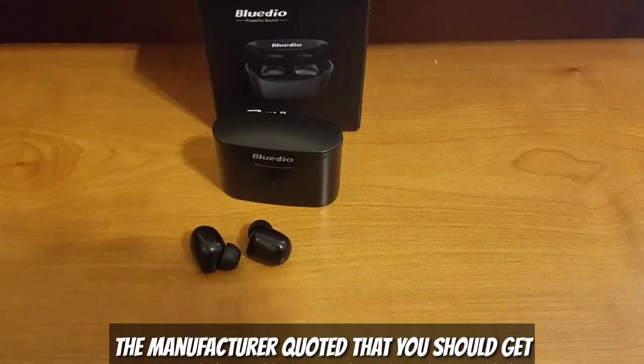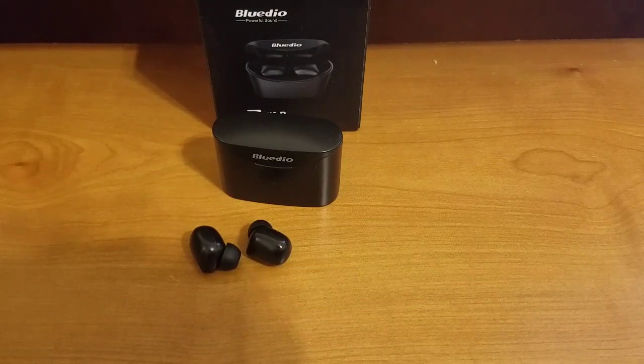Now, in my particular testing, which was done at 35% volume, 50% volume, and 75% volume, I got anywhere between 5 hours to 7 hours on a single charge. So that's really good stuff that even exceeds the manufacturer's estimate. So pretty good stuff there.